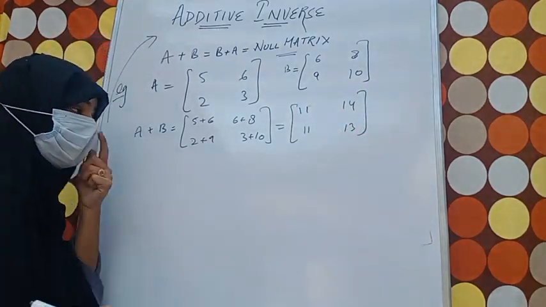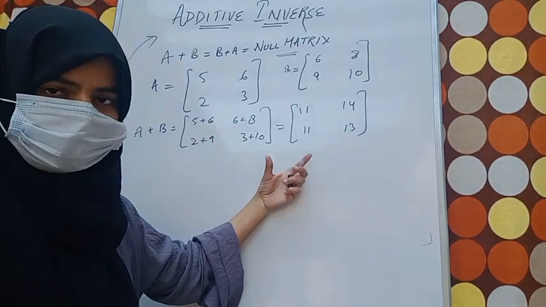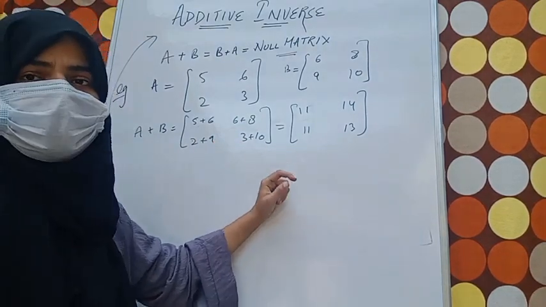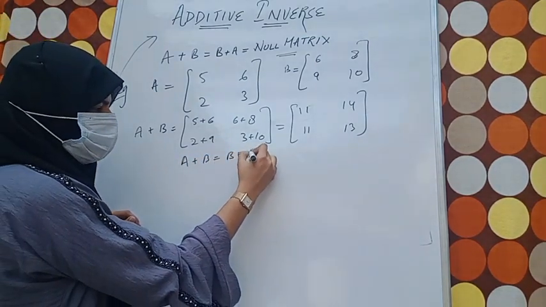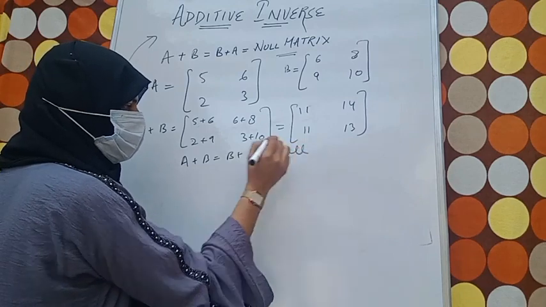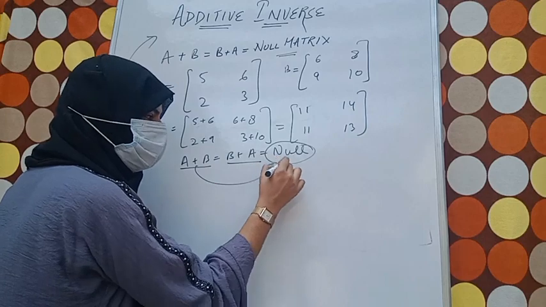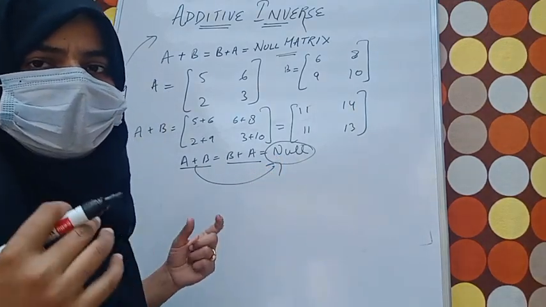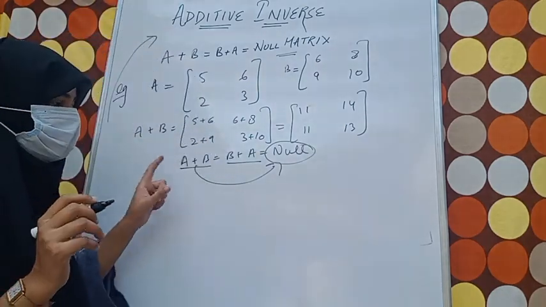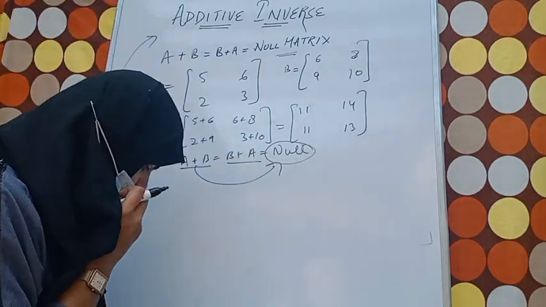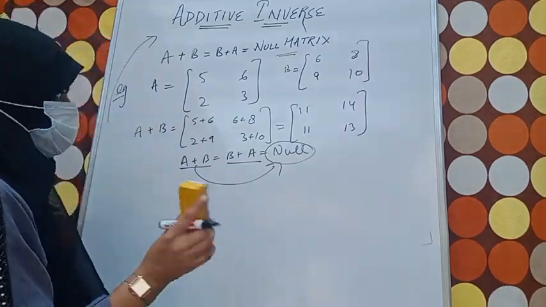So you can clearly see that it is not becoming 0. So we will not be following A plus B equals B plus A equals the null matrix, because our first criterion is that whether it's A plus B or B plus A, it should become null. The null matrix is the 0 matrix, where all the elements are 0. So this is not a null matrix, and we can say this is not an additive inverse of A and B. This is how we can do it.